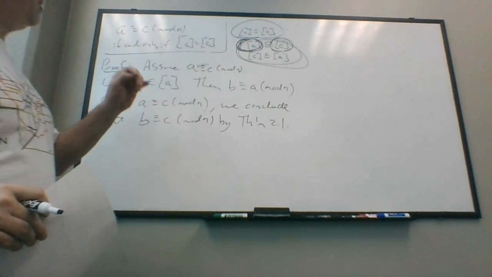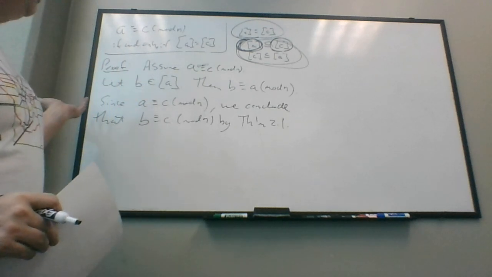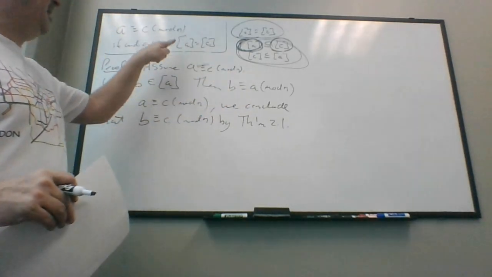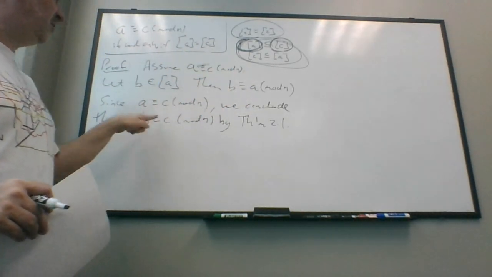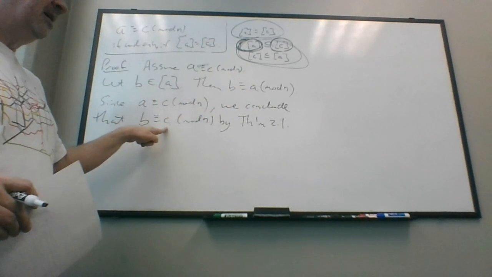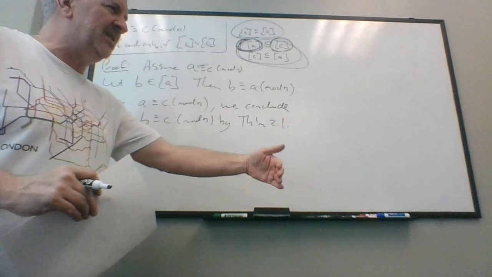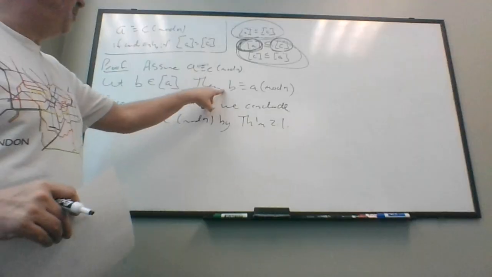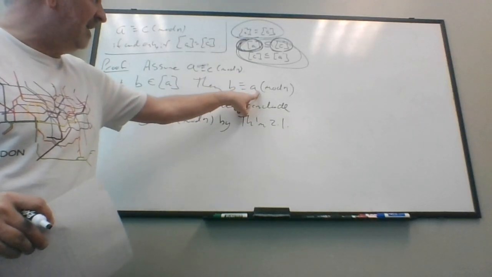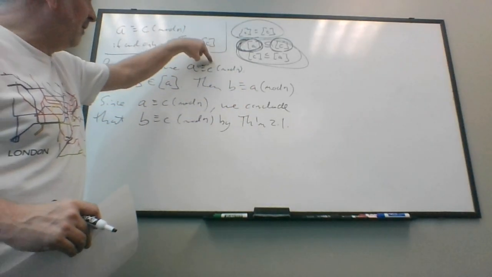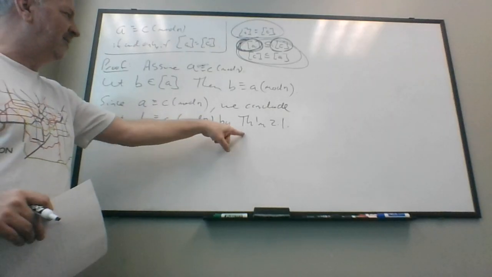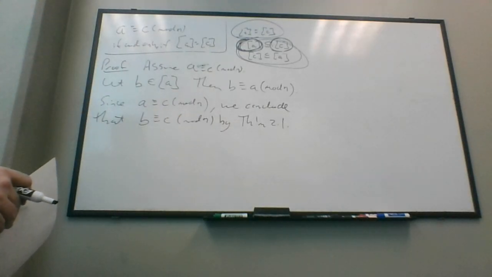Okay, so yeah, we're really just using transitivity here, right? We have B is congruent to A, and A is congruent to C, so B is congruent to C. That's transitivity, right? Transitivity is if one thing is related to a second, and the second is related to the third, the first is related to the third. So B, the first, is related to the second, A. The second, A, is related to the third, C, so B is related to the third by transitivity, which is what we did by theorem 2.1.